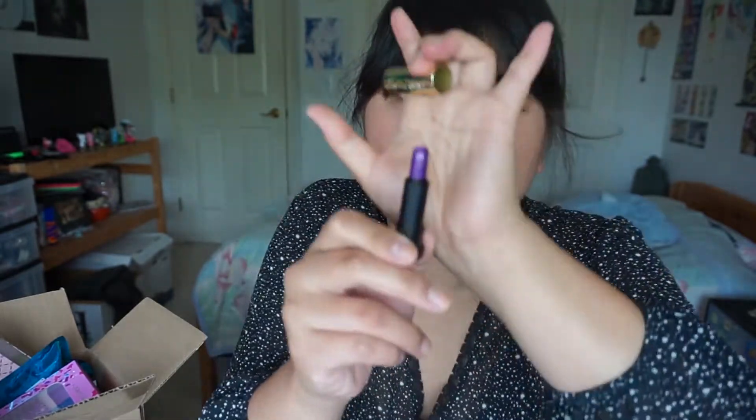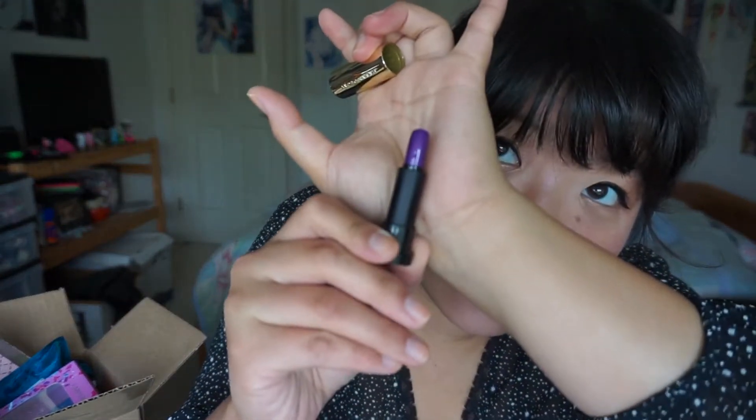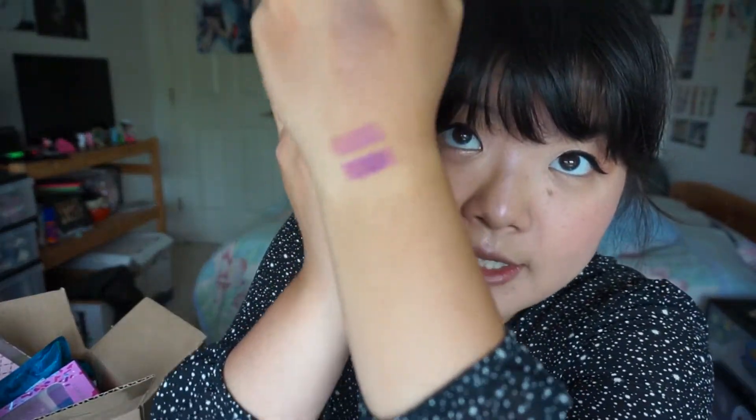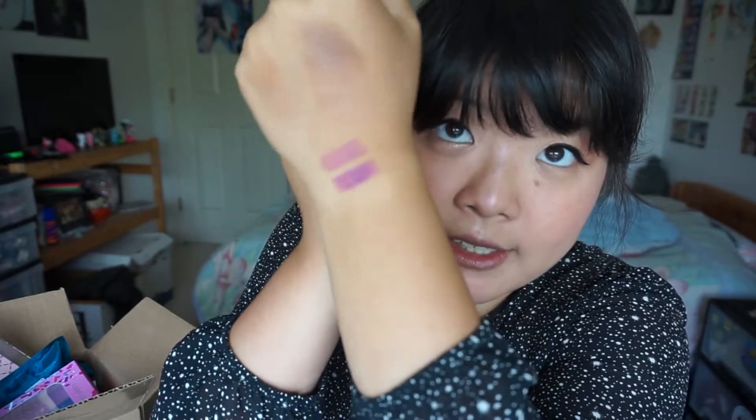This is a purple lipstick called Mad — it's a metallized finish. Oh, there's a little dent in the back. That's not cool — did it come like that? Oh well, no biggie. It's purple. This one's a lot more shimmery, it is another purpley shade. That's probably good for going out, which I will be on Friday. So maybe I'll wear this or a red — I haven't really decided yet.